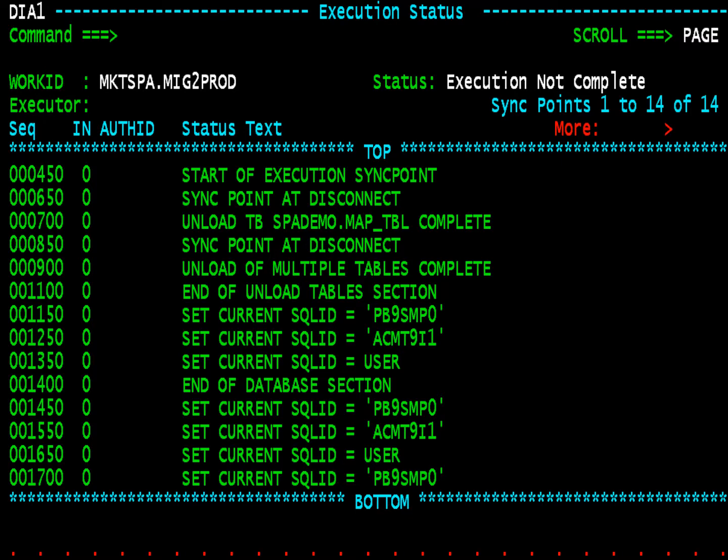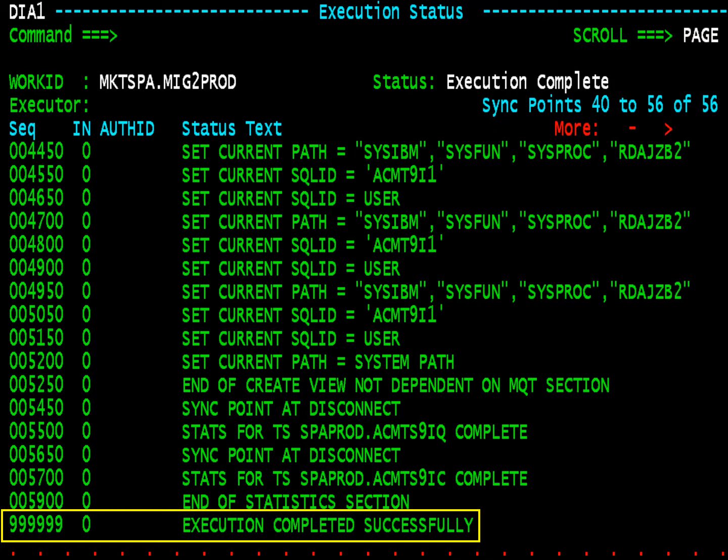Because Change Manager takes checkpoints throughout the execution of the work list, you will see entries as the work completes. Press Enter to refresh the screen. When the work list is complete, you will see the message Execution completed successfully.